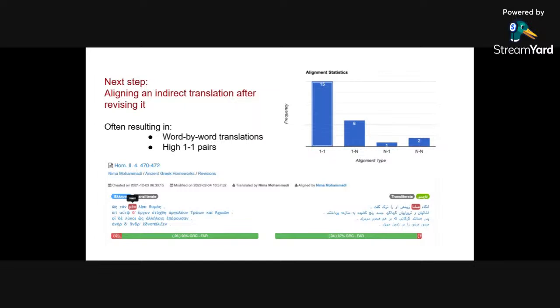So to put an equivalent for each Greek word in Persian, and then try to align it in the same way to achieve the highest rate of one-to-one pairs. And I find this also very interesting because there is a short period that this continues, and after a short while you see that they can actually leave words unaligned or just simply not translate the Greek words that they think is not easy to find an equivalent for in Persian.